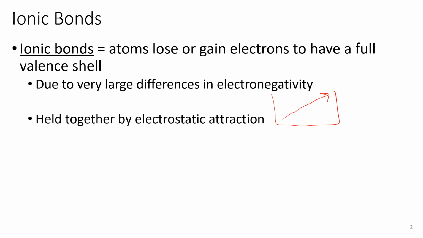With our ionic bonds, the ions that we are generating are held together by electrostatic attraction. And the bond itself is that electrostatic attraction holding the positive and the negative together, or the anion and the cation. Our ionic structures form very large lattice structures. We cannot talk about ionic compounds in the form of a molecule because there are no individual molecules. We have this very large structure where the positives and the negatives are all attracted to each other.